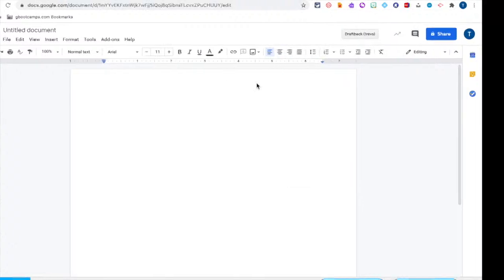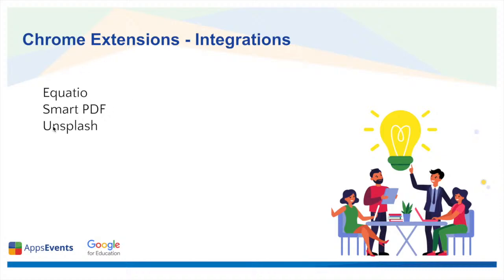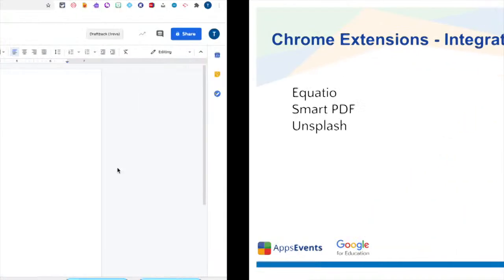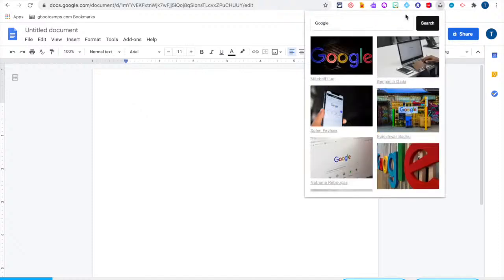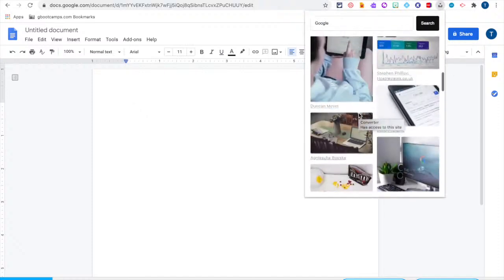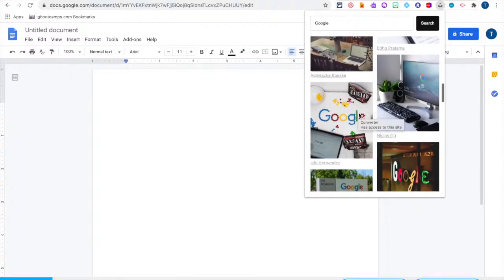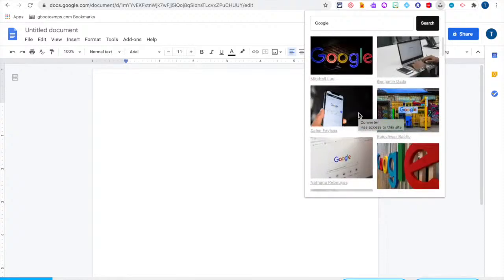Last of all, before I do leave you, is Unsplash. When we're creating, especially now, we've all decided, or we're not decided, it was basically forced upon us, we've all started creating a lot more content than we would have done before. We're looking for graphics. So if we use Unsplash, all of these graphics here are free to use. They're copyright free. Some of them are simple.